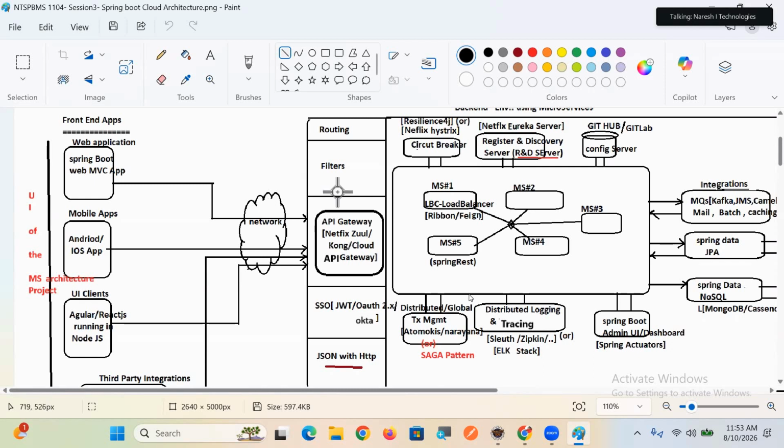So for common pre-request processing logic and common post-response generation logic, we take the support of filters in the API gateway.